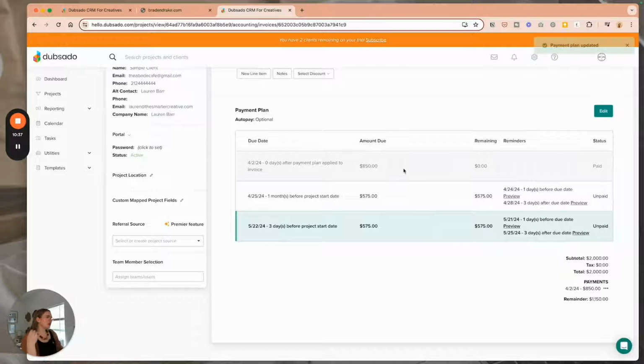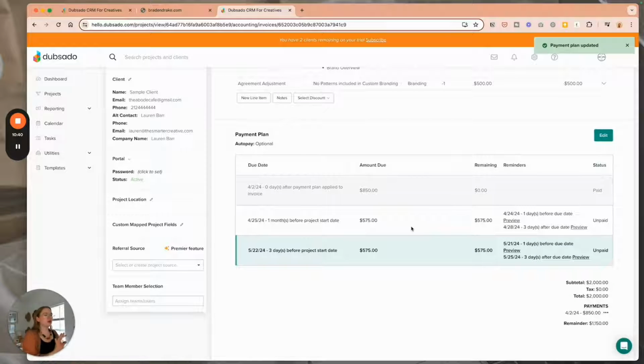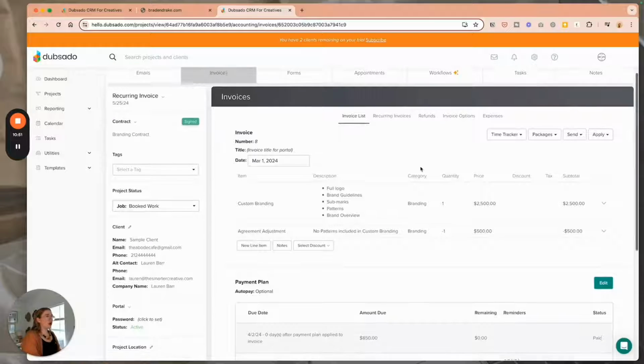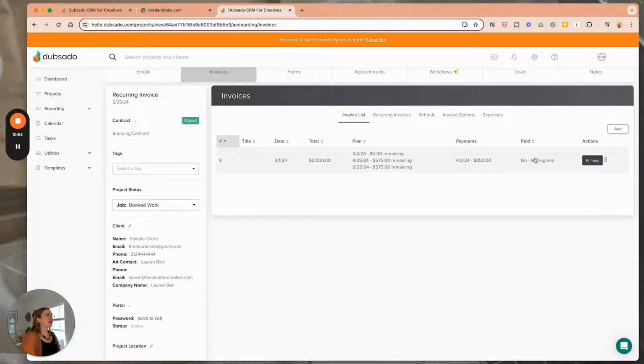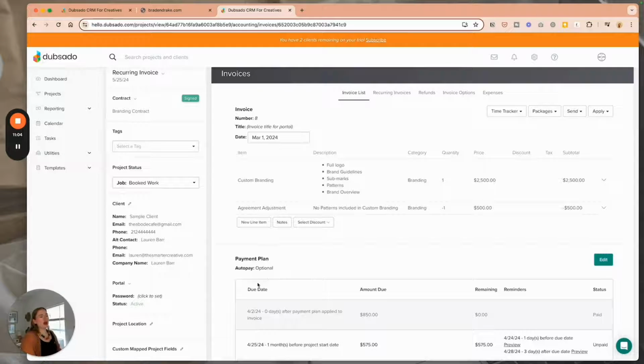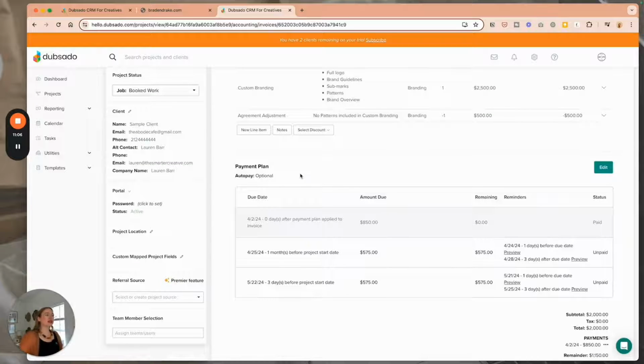You just update it, and it will make sure there are no errors on the payment plan if they are on auto pay. And you can tell if you click on invoice list again, it will say if their auto pay is turned on. It'll say it right here, auto pay optional. It'll say if it's activated. If you make any changes to the invoice and therefore to the payment plan, because the amounts due change, your client will get an automated email that says their payment plan auto pay has been stopped.